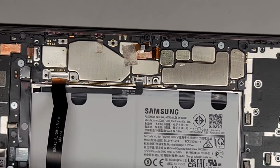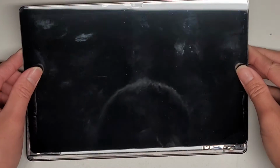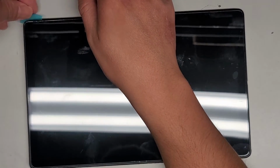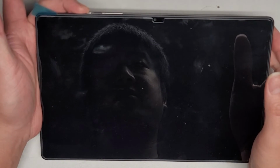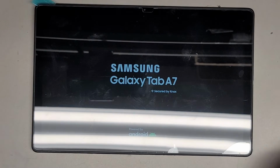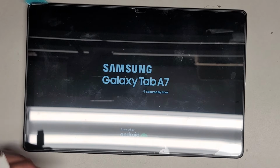Okay, now we'll zoom back out. Let's see if it's going to turn back on. Moment of truth. And then obviously we'll see if it charges as well. Okay, so we'll tilt this back down, kind of put the screen in place. I'm going to leave a thing in between just in case so it doesn't stick down. Okay, and then we're going to go ahead and see if it powers on. Hold the power button. And you can see it's turning on. Good news. All right. Then we're going to, of course, plug it in. So, well, we'll wait till it finishes starting up.